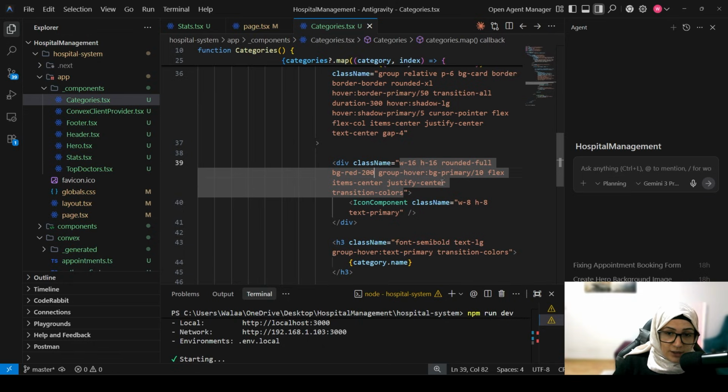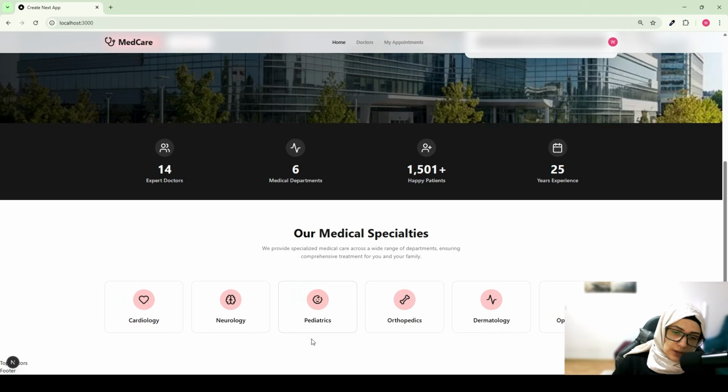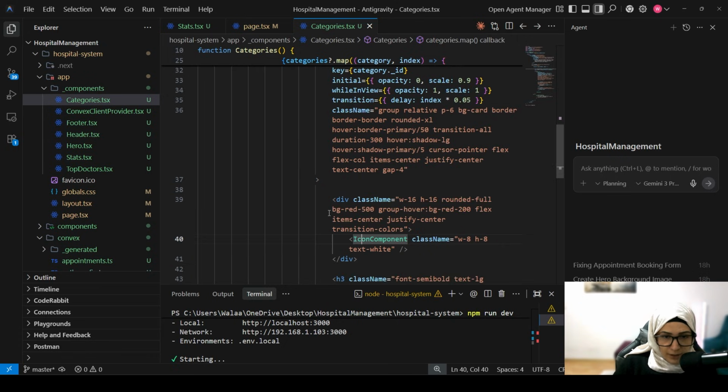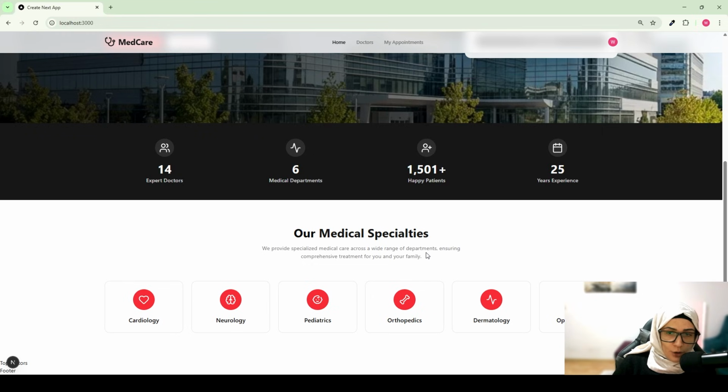And if you want to change the hover also, we can use here bg, let's say red 500, and remove this 10, just like this, if you want to change it. I prefer to do it in this design and these colors. I choose bg red 500, and for hover, bg red 200, and I change the text from black to white. So it's up to you.